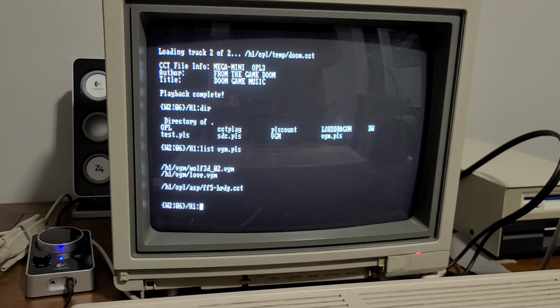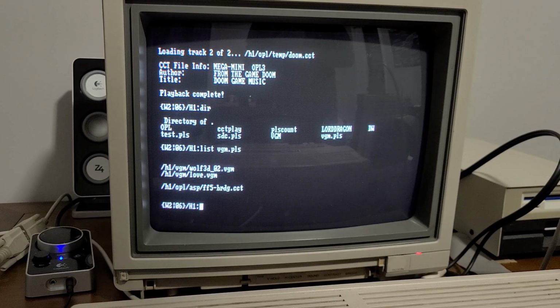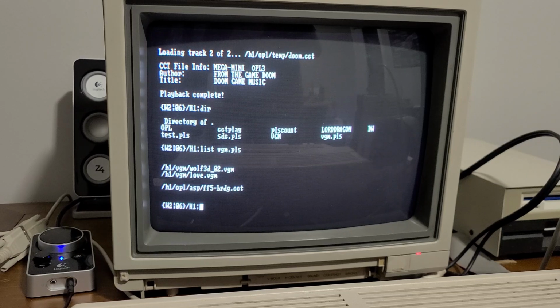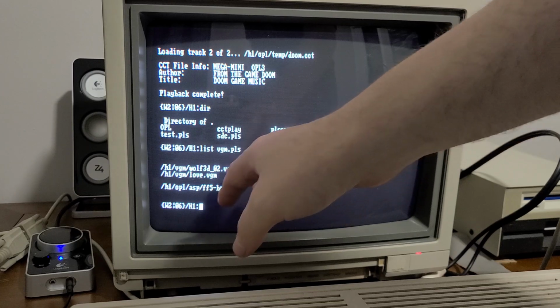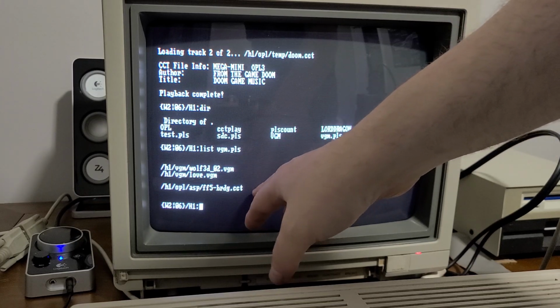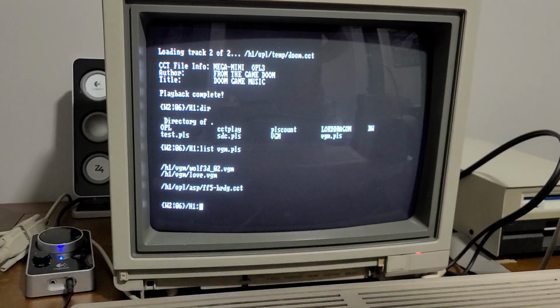And what's cool about the VGM files is they've got more detailed tag information about when it was released and who made the track and the author. And so I did my best to auto detect whether or not the file is a chiptune file or a VGM file. And you should be able to use them interchangeably. Here's a playlist I put together, which has 2 VGM files and then just Ed's format file.